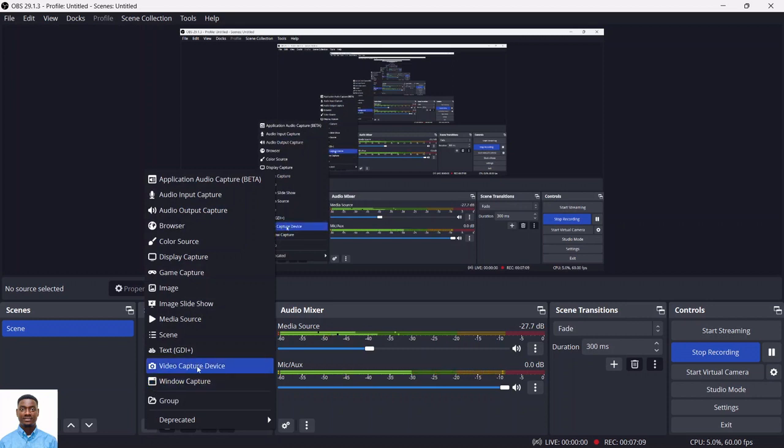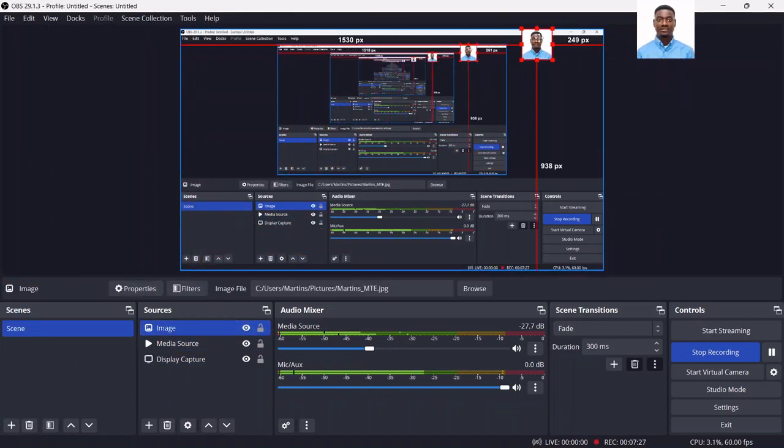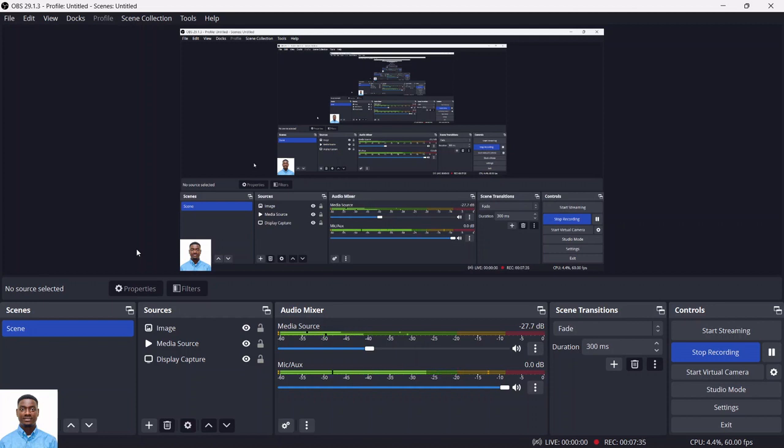The same thing I'm doing with this image, I can do it with a video capture device. Maybe I want my video, my visuals to be shown alongside the recording that I'm doing. Then clicking this video capture, it will come here as a source, and I can move the window the same way I've done with the image here to wherever I want that video to be showing on the screen. But I don't add my videos to it, because if you add videos to your recording, it increases the size of your video at the end of the day, and you might need to also compress your video. I'll also show another video whereby you can learn how to do video compressing and how to do video editing. But here I just want to show how to set up your OBS Studio for your screen recording.